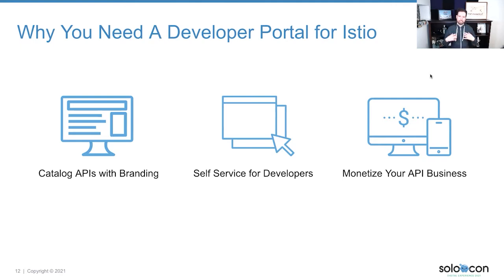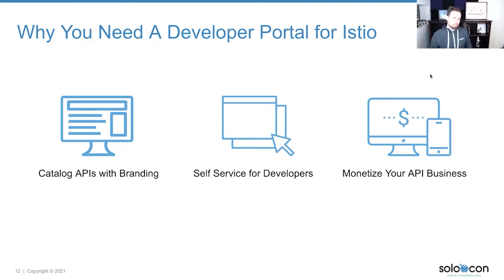That's hard to break into different products that I can then show and give to my customers, my partners, and my developers, even internally. And so you want to be able to catalog those APIs in your own branding. You want to be able to slice them and dice them into whatever product and release them or version them in a way that you see fit, based on the environment, based on the cluster, based on the type.